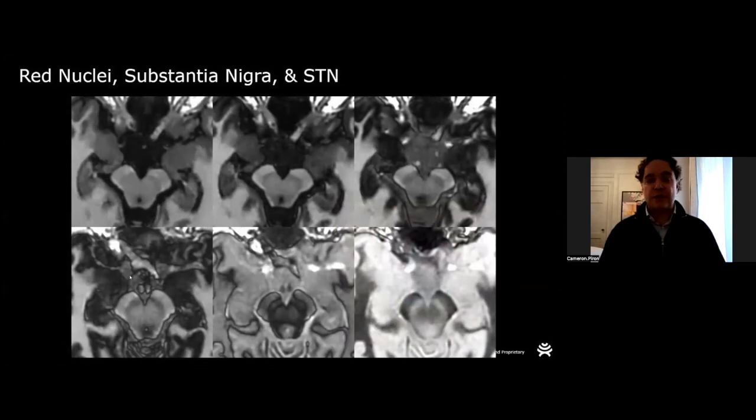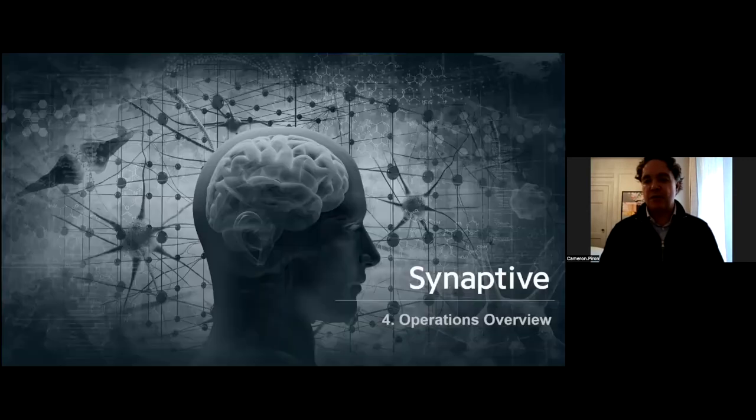Something also very new, just as of last week, is deep brain stimulator placement, the ability to put electrodes in the brain, kind of like putting electrodes on the heart to pace heart rate or muscular activation in the heart. You can do the same in the brain, and this is a really big innovation. But targeting and knowing where the electrodes are is very difficult. So we have a unique way of imaging that lets you see these very difficult to image targets, substantia nigra and the STN and the red nucleus. These are all really precision, very careful things to image that are really hard to do, and we are able to see them uniquely, which we're really excited about.